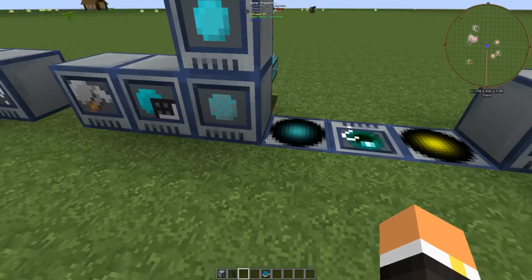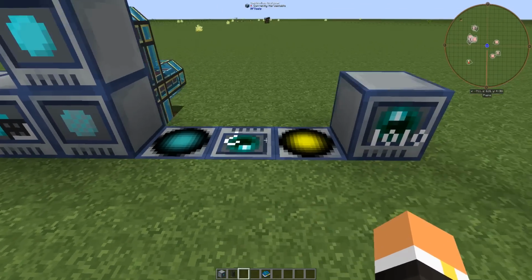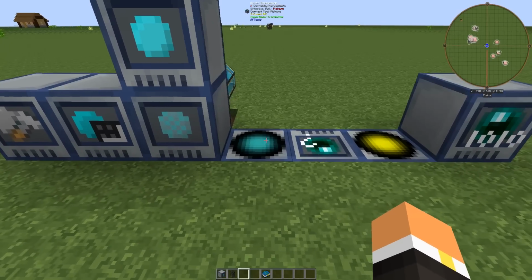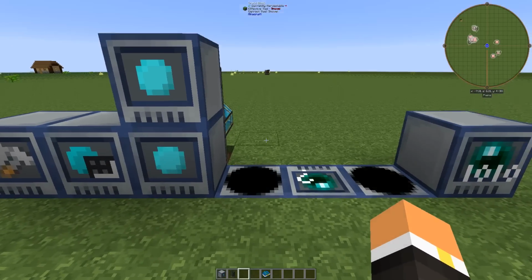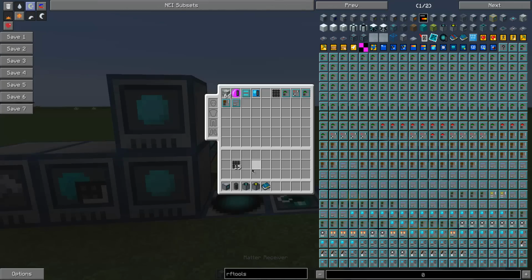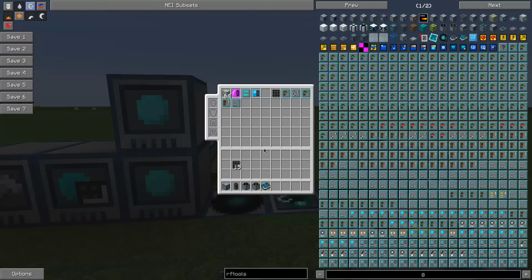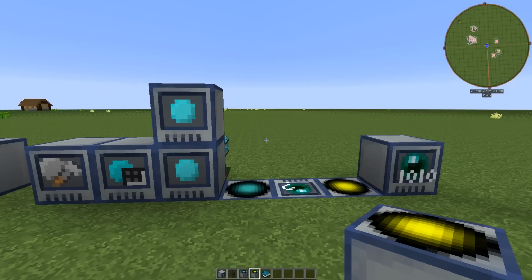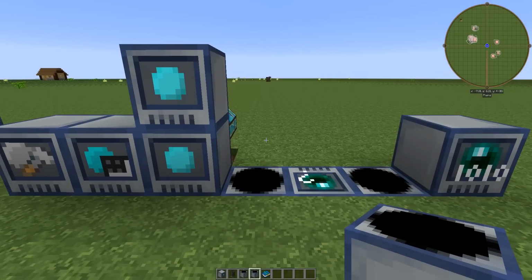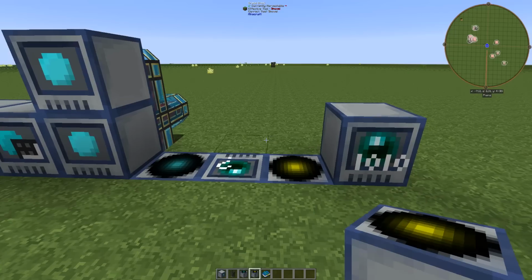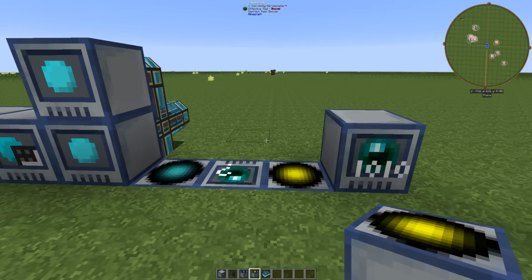So the first thing you're going to need is some matter receivers and transmitters. So there's the receivers. They're always yellow, and these guys are always kind of a cyan blue. So how to craft these? Pretty simple. You know, just a machine frame, which is that, and some ender pearls. So you will need some ender pearls getting into this mod. So I suggest getting your enderman spawner going for the unknown dimlets, as well as getting the ender pearls for all these guys. So what you need to do before you go to a world is you need to have a way back. So if you're going to use another mod, that's cool.